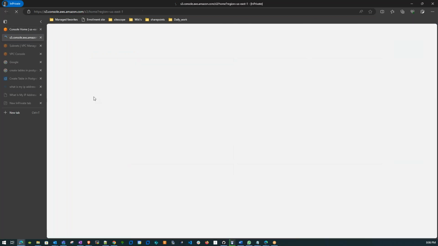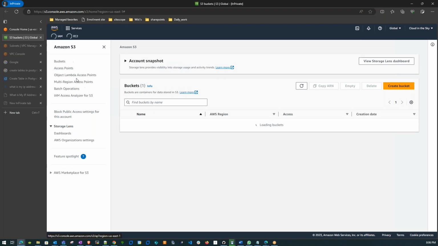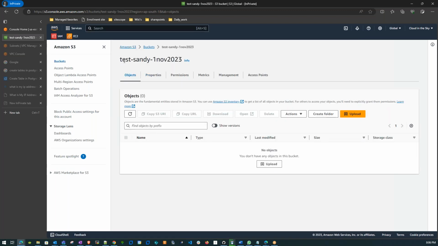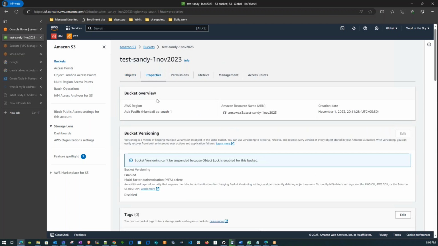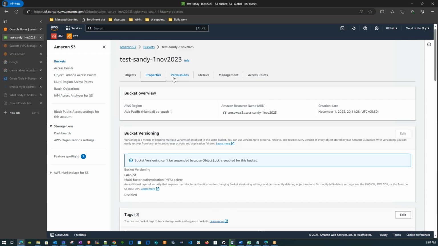Today we are going to start with the new service called S3. I think we already started with the S3 service yesterday. We understood how to create an S3 bucket and what things we need to consider, like test and the 1st November 2023. We also saw a couple of properties, and also the ARN and the permissions. All these things we have seen here.